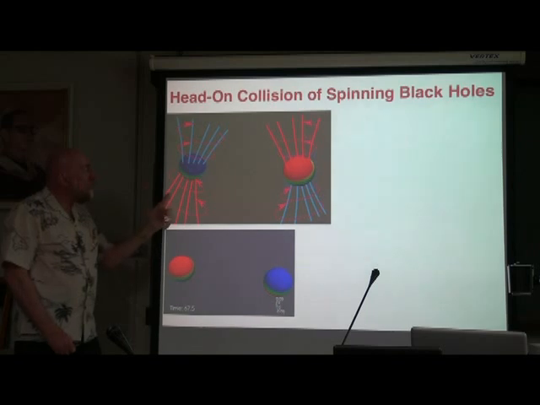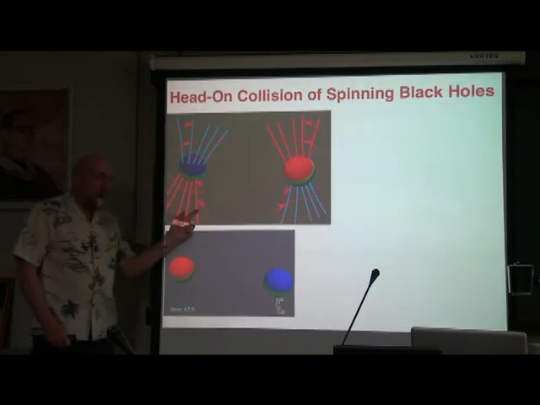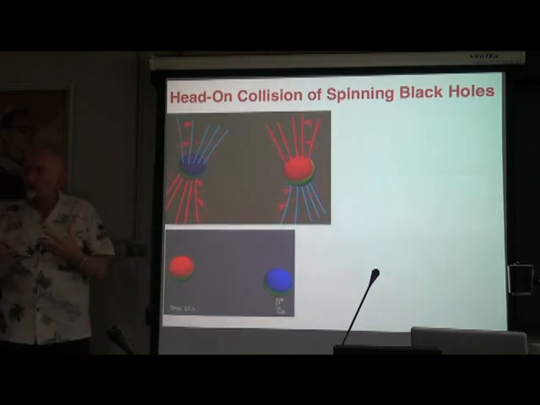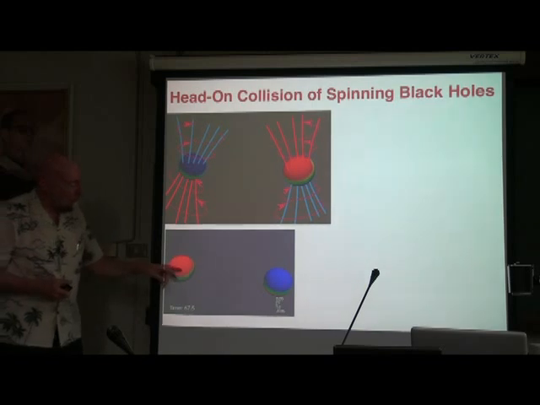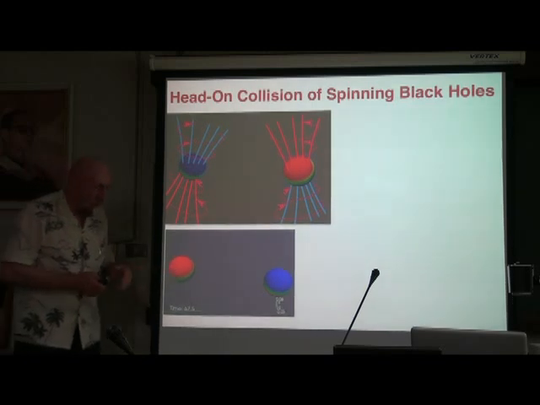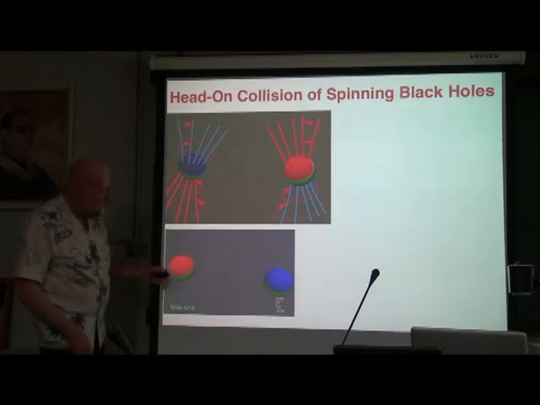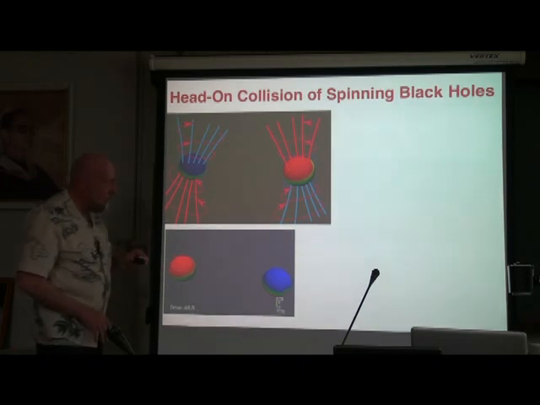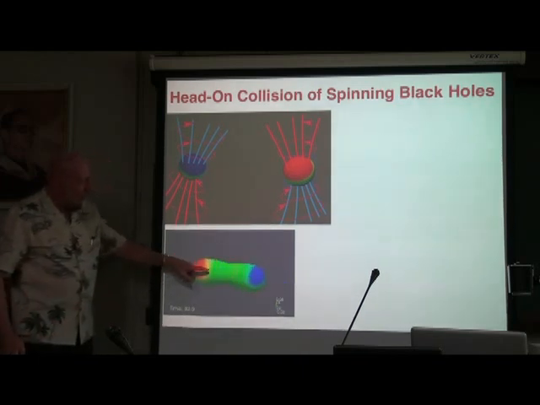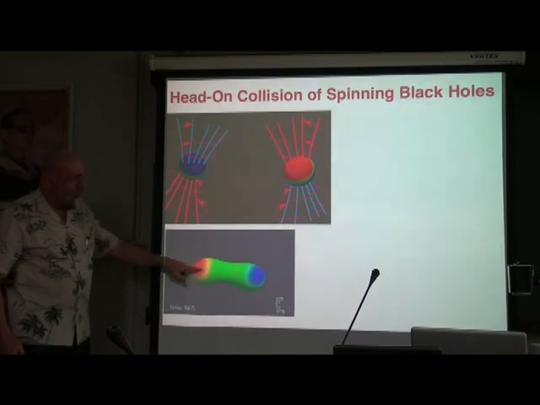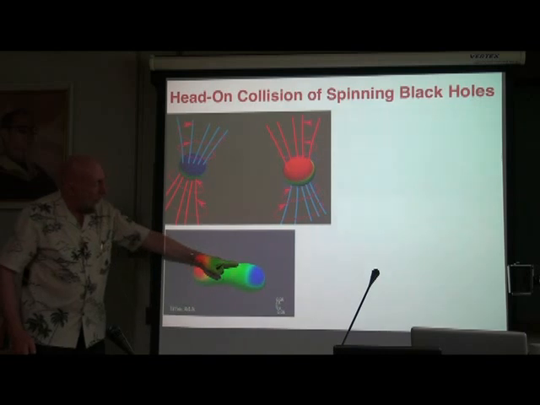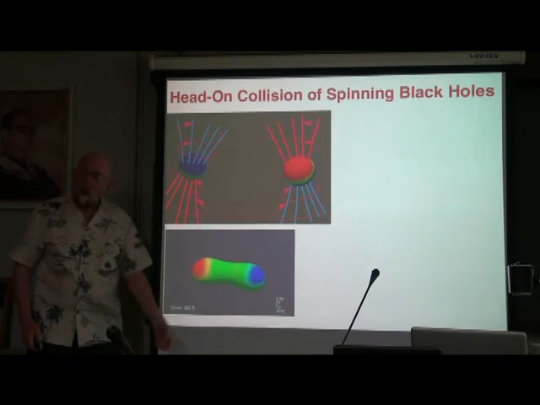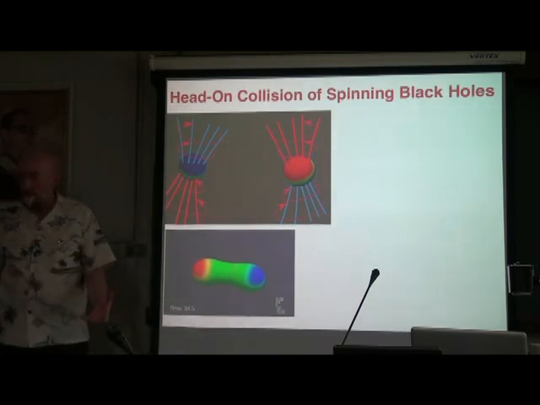But we do not have good pictures of the evolution of the lines, just of the horizon vorticity and tendicity in terms of movies. So for a movie, I will just show you how the horizon vortexes evolve. So the two black holes collide and merge. This is the horizon of the merged black hole. That's the point of no return. You fall through the horizon, you can never get out.